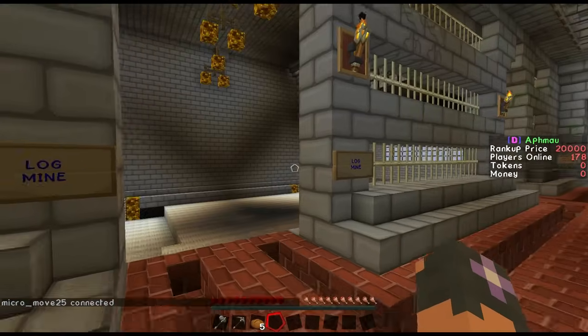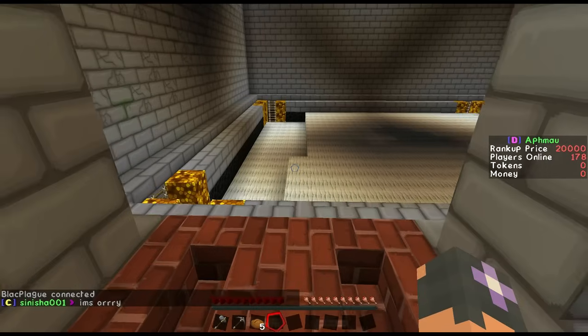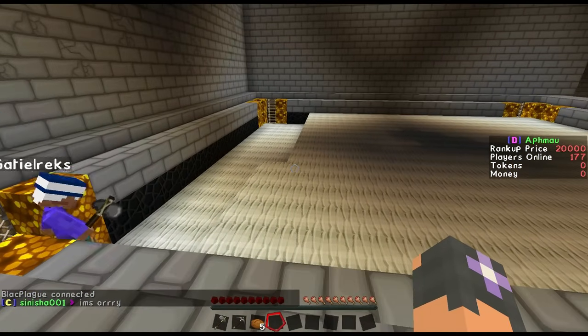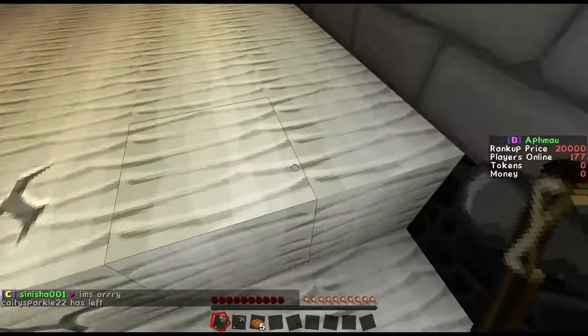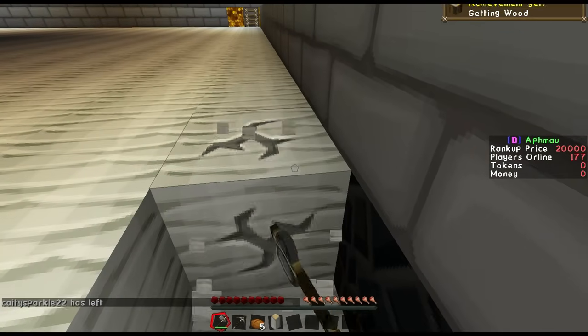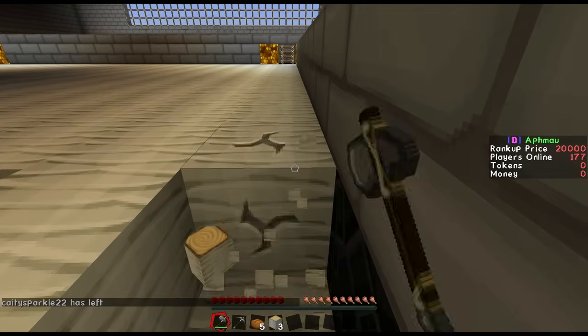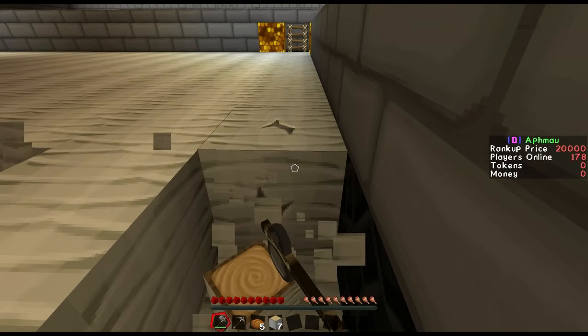Okay, so we got some places where we can start mining, put ourselves to work. Here's a log mine. All right, cool. So we want to get some logs, so let's go ahead and get some logs, because we obviously want to upgrade our stuff. Right. I was working in the log mine on the prison tech.